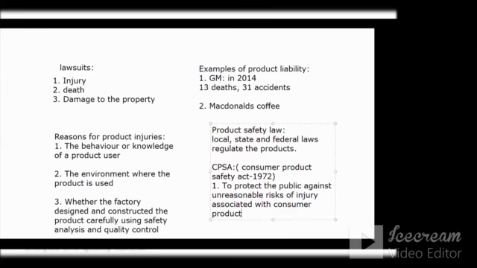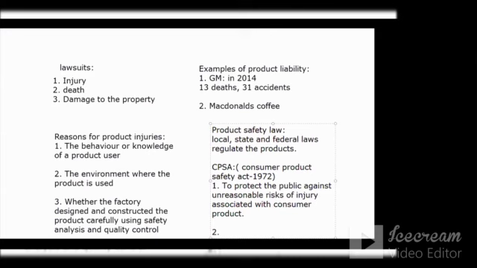This is the first purpose of the Consumer Product Safety Act 1972, where they are saying that it is a bound duty to protect the public against unreasonable risks, which are not acceptable, unacceptable risks. And that act has several procedures, and those procedures must be followed by any organization when they manufacture a particular product.